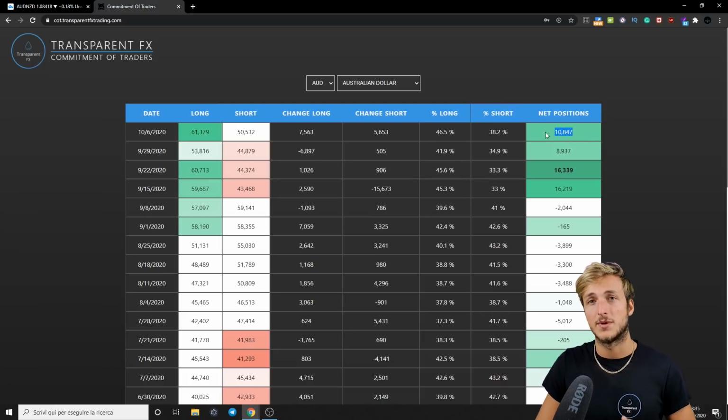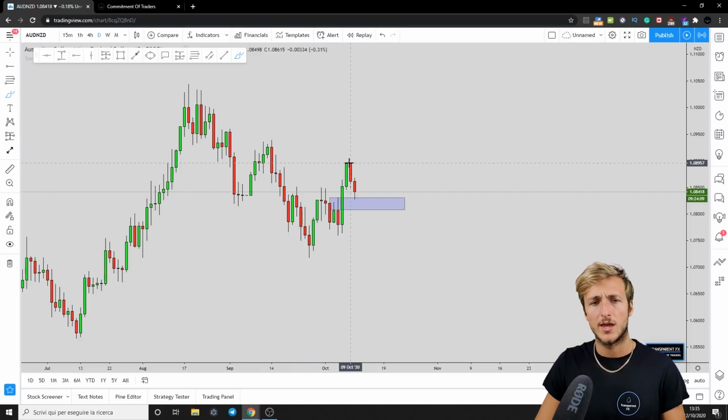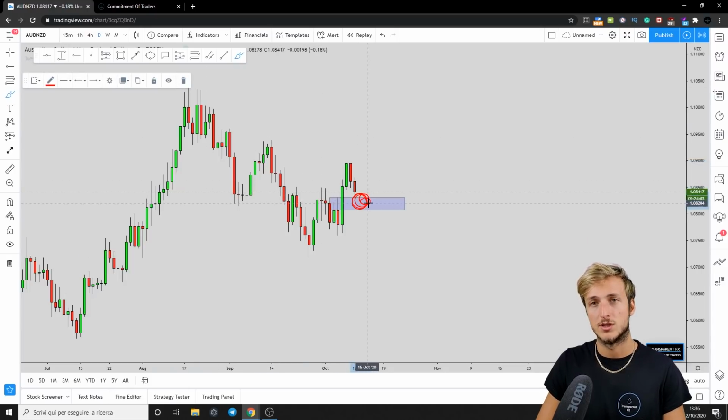However, the problem is that we are still having massive shorts getting opened, which, by the way, is quite good because we did expect this move to the downside, and we do have the possibility inside of here to close the shorts and open more longs for the continuation to the upside. So at the moment, everything is still fine.